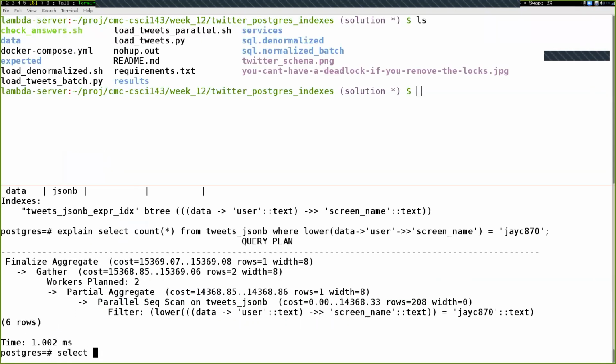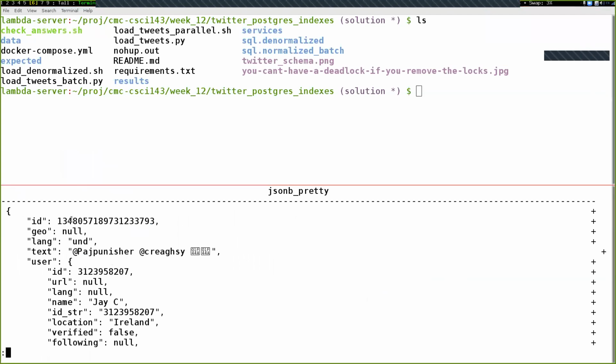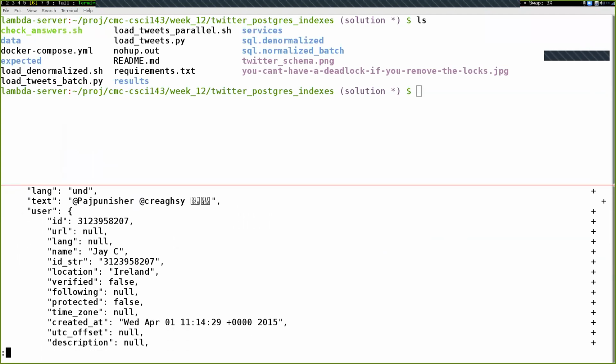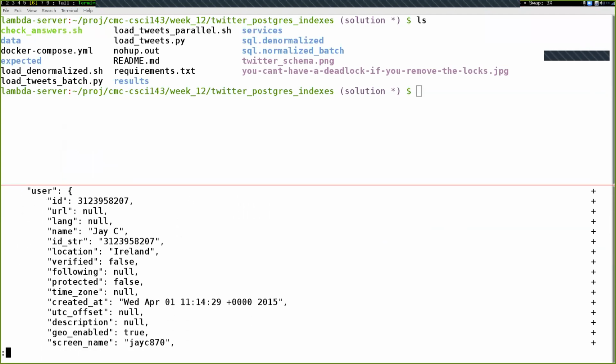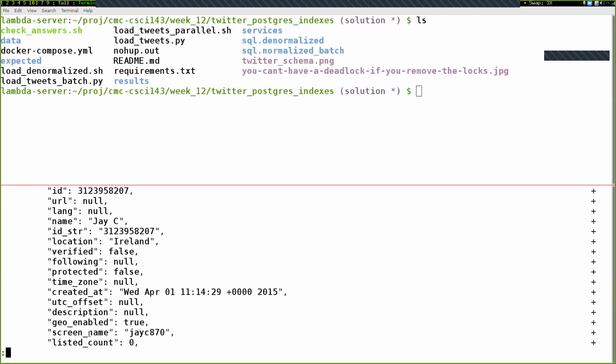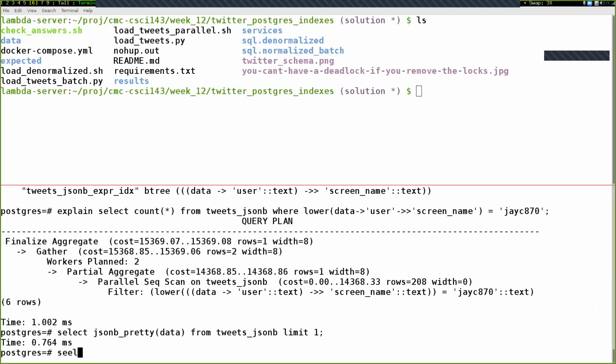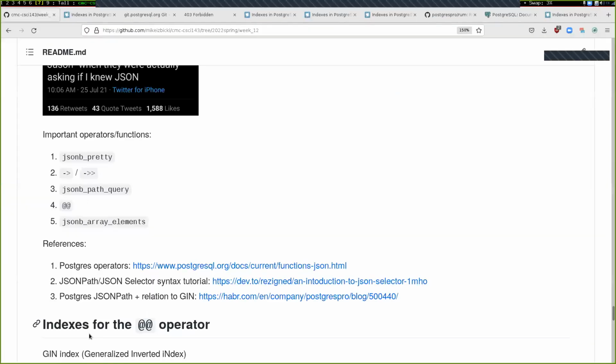So let's say, so again, select JSONB pretty data from tweets underscore JSONB limit 1. So just so we can see what this looks like again. And I'm going to write a JSON path that specifies that this is the particular information that we want. So in order to use that, it's select JSONB underscore path query.